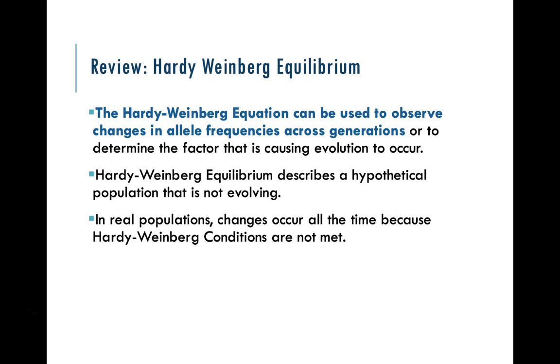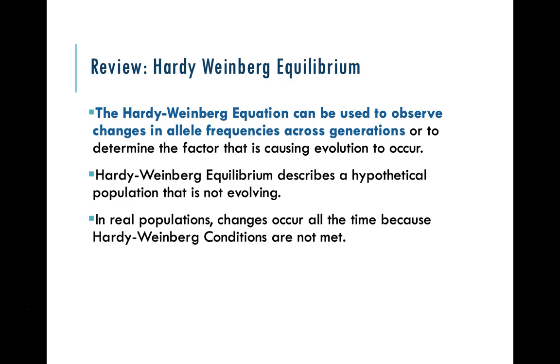Now, I guarantee that I will ask you to use this equation on the test. And I guarantee that this is the most missed problem on the test, because students do not take the time to pay attention and learn the difference between allele frequencies and genotype frequencies. This problem tends to be a hit or miss problem. If you understand allele frequencies, you get it. If you don't understand where you get allele frequencies, you're going to have a problem.